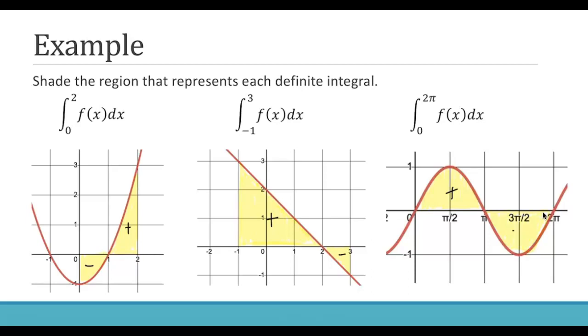Now here, if I tried to think about whether the area above the x-axis is bigger or smaller than the area below, recognize that it's actually the same amount of area that is above and below the x-axis. So if I were to try to add those quantities together, they're going to cancel each other out and give me 0. So even though I don't know exactly what each of these areas are, I do know that they're the same quantity, just opposite in sign, and when you add those opposite values, you're going to get the answer of 0.